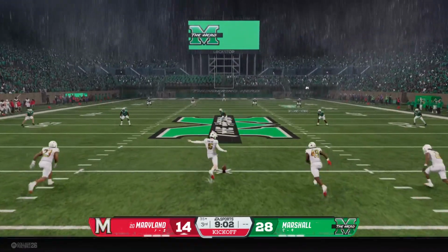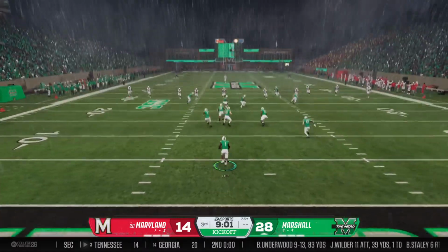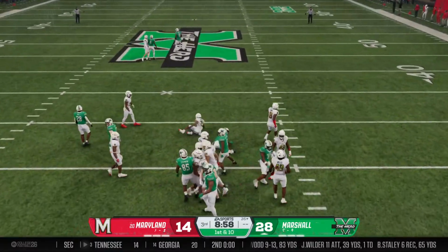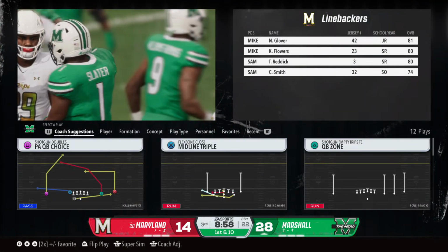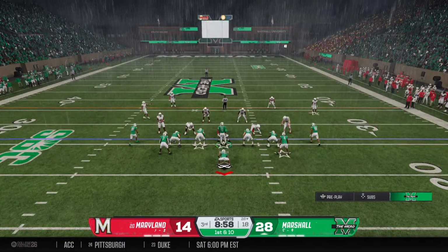And I think a lot of that has to do with trusting your guy, knowing where he's going to be, knowing when he's going to sit down, when he's not, so being on the same page, and then having a guy that can go get him. Just when the ball is near him, he's going to make the play, just like he did right there for 6 points. Marshall takes over the ball, the thundering Herd offense coming out.